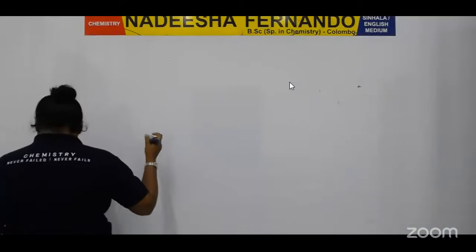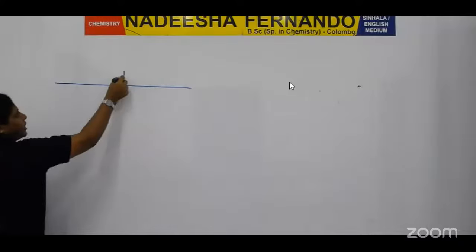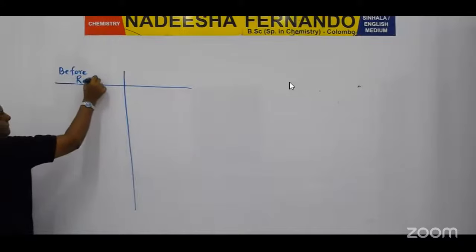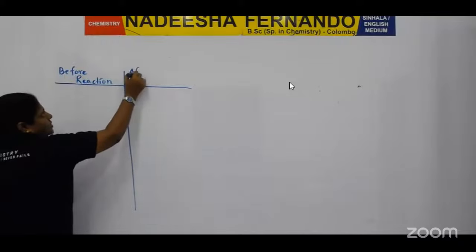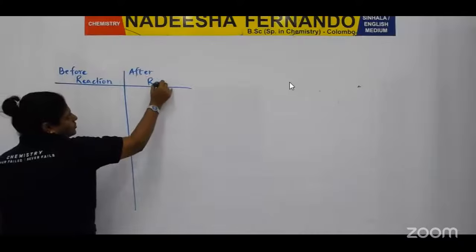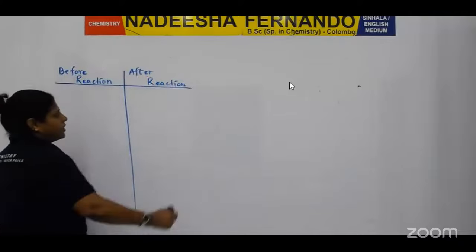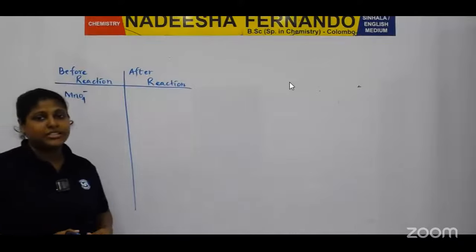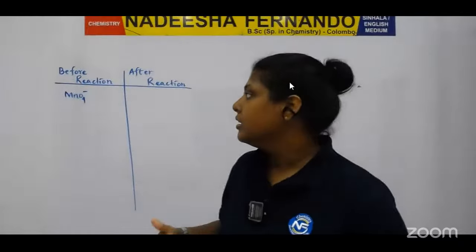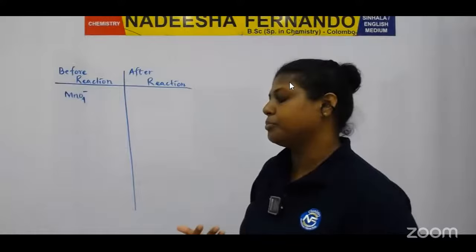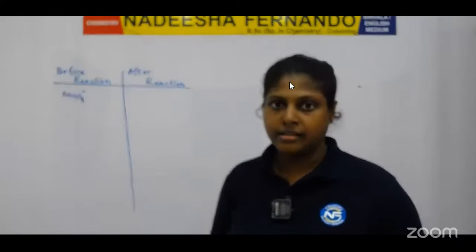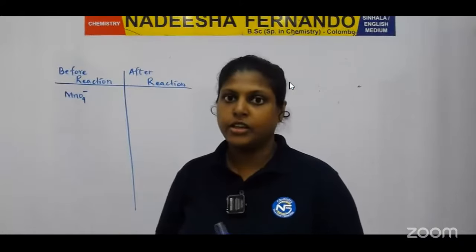Look at the board. So here we have the components before reaction and after reaction. So MnO4 minus. What is MnO4 minus? Please go through the note from the second day lesson. Go through the chart that I gave under polyatomic ions. MnO4 minus is the permanganate ion. Refer to the note.